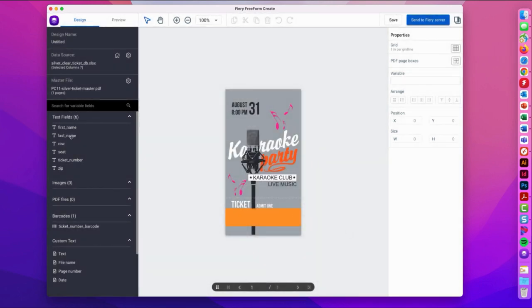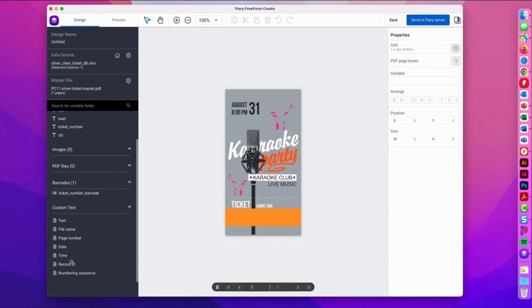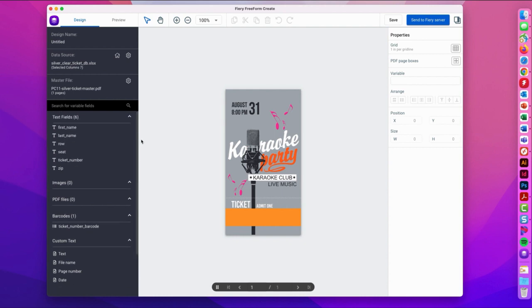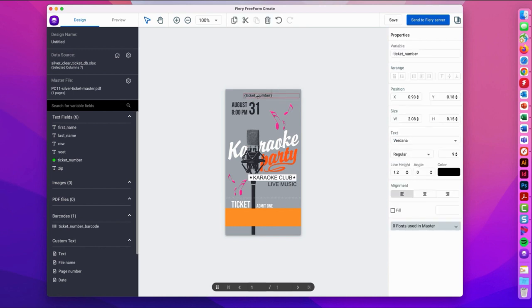And you see here's all of my fields that it's seeing in the data source, as well as some custom fields, which we're not actually going to use today. So now I just start dragging and dropping my fields into FreeForm Create. Here's this field. It's fine in black, but I'm going to change the font to Arial. Change the size to 12.